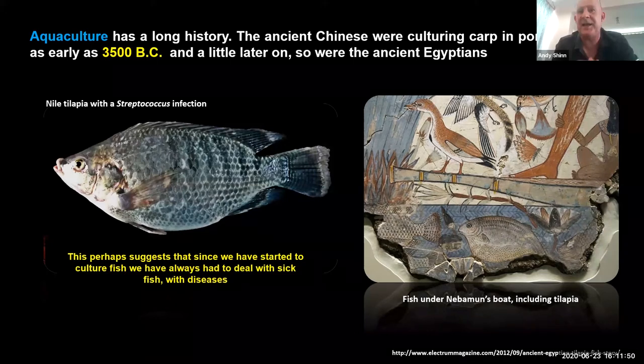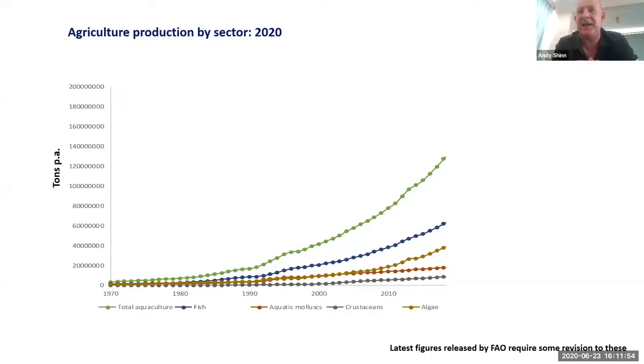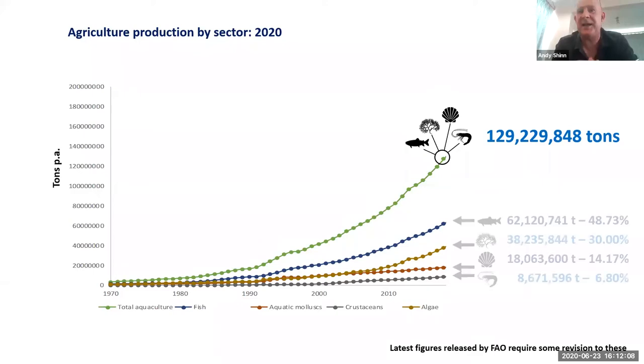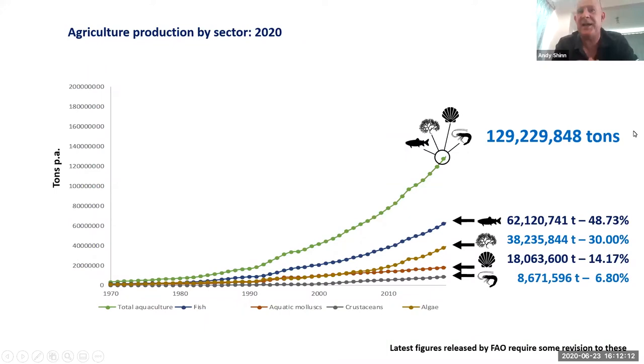Okay, so now let's launch into some of those typical aquaculture graphs that you've seen. We know aquaculture is growing well. If we look at the projected figures, probably by the end of this year, we should be producing close to 129 million tons. Of course, the figures from FAO have just been released, so please don't take too close detail on these. The breakdown of the fish, the plants, the mollusks and the crustaceans on the side here. I just need to revise those figures just a wee bit.